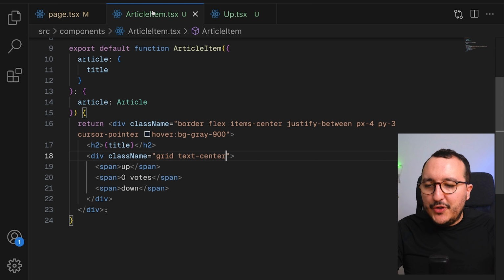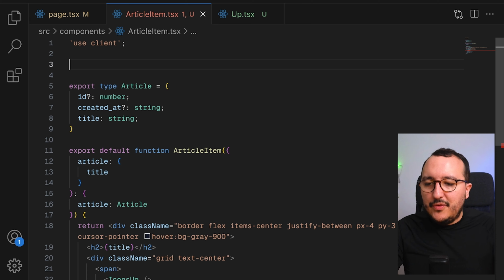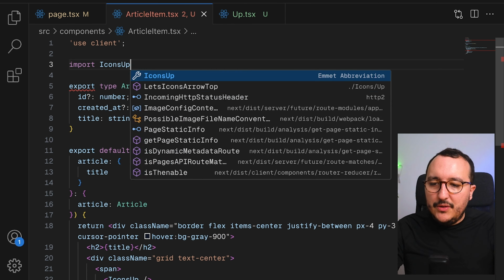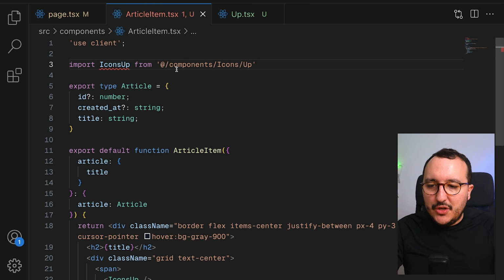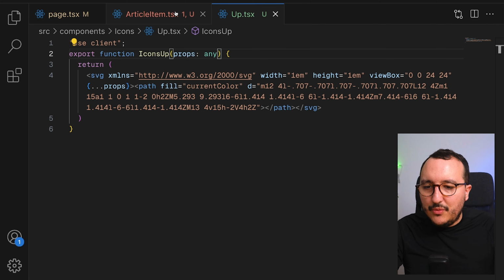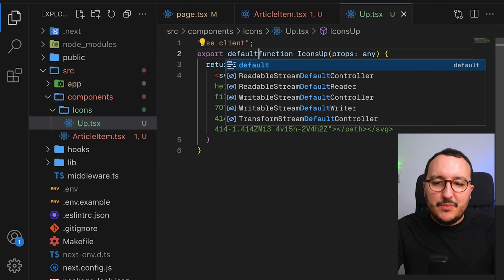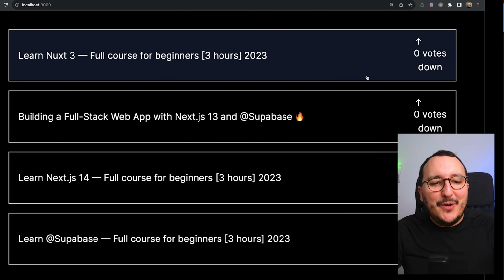And we've got our first icon, so I can come back here, and instead of having a "up", I can use here icons up, coming directly from where? Import icons up from the components slash icon slash up, and we should be good. So here I need to come back and change the name, otherwise we will never find it. I need to export default, of course. And when I come back, there we go, we've got our up here.